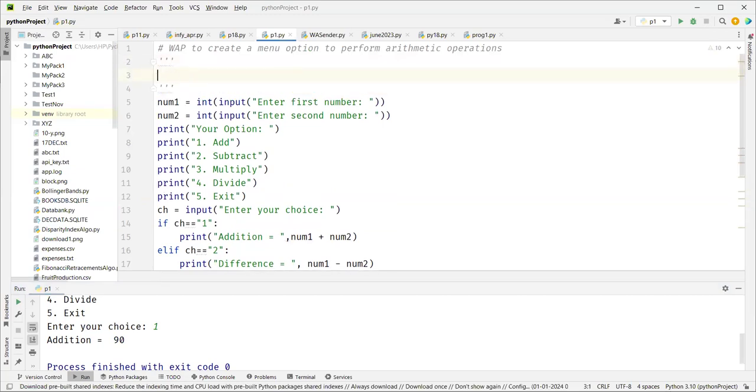Before you use a while loop, decide what you want to do.